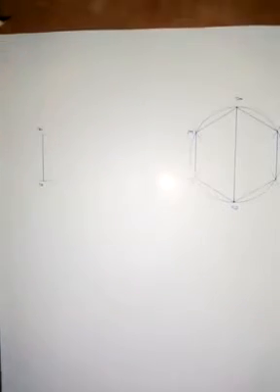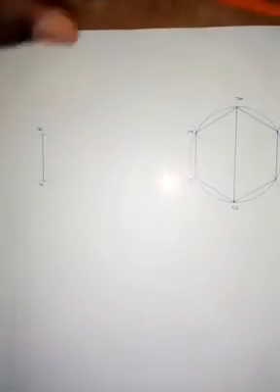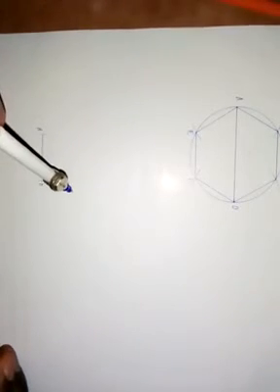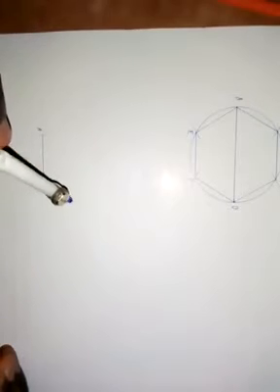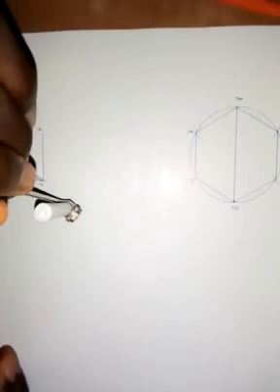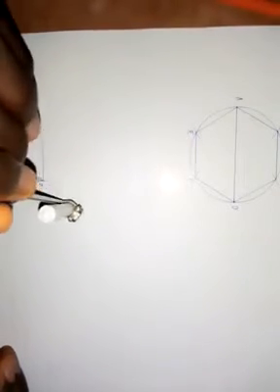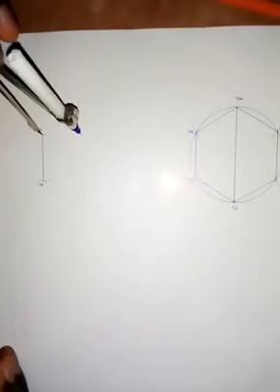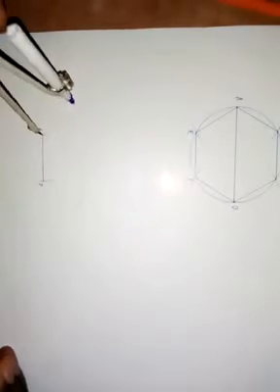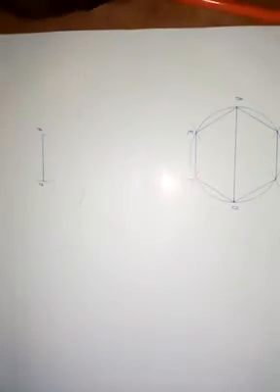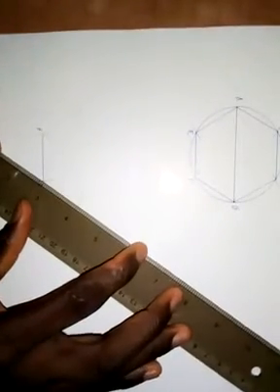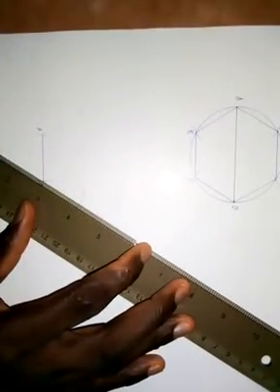On these lines, I will take my 30 mm, which is already measured on my compass, and put it at point B. So it is 30 mm. I will draw an arc on this line here. Then bring that same radius to point A and draw an arc here. Now I can join this together. You can draw this together like this so that you can all see it.